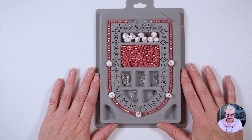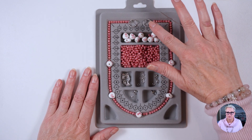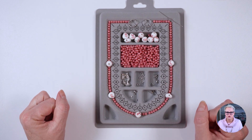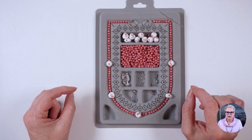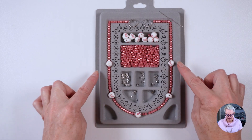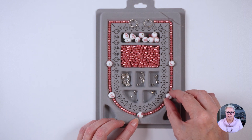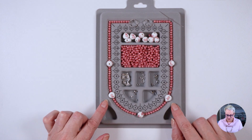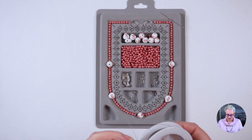This necklace is triple strand and we're going to connect all three strands to these beautiful rings, then attach a clasp. I'm going to string this first strand and talk you through how to attach it to the ring. I'll leave a diagram in the accompanying blog post showing how the beads are strung and how many go between each feature bead. I wanted the round bead in the center — not the heart, because it would sit sideways — so I put the hearts on the sides and punctuated with another round bead.